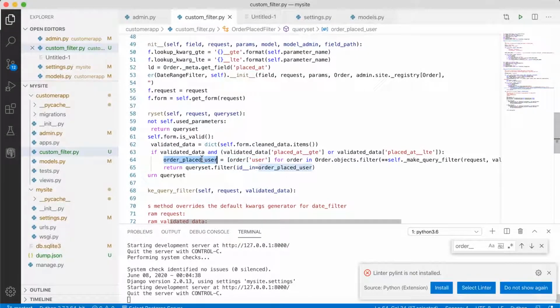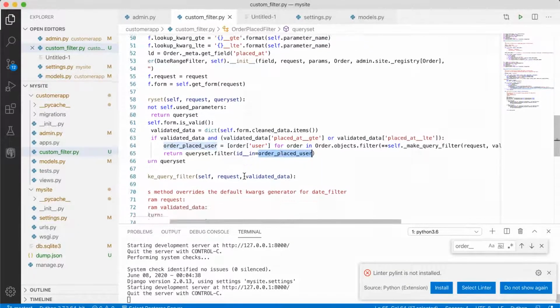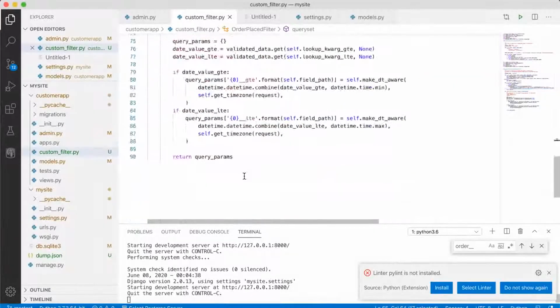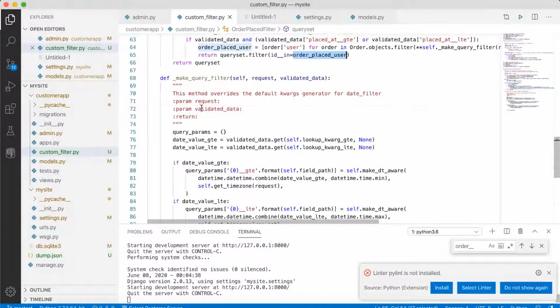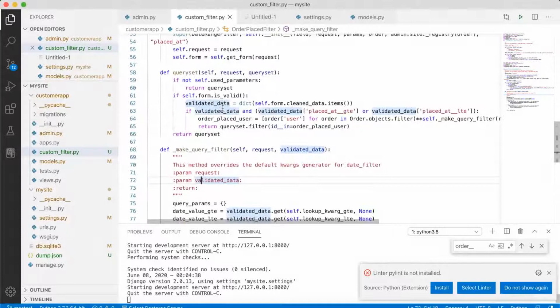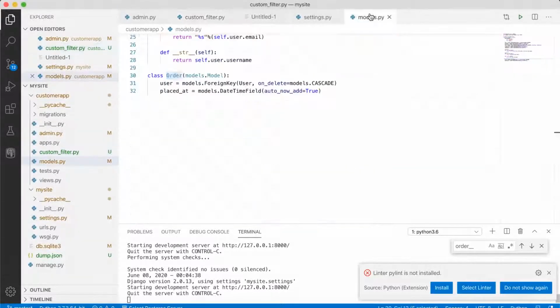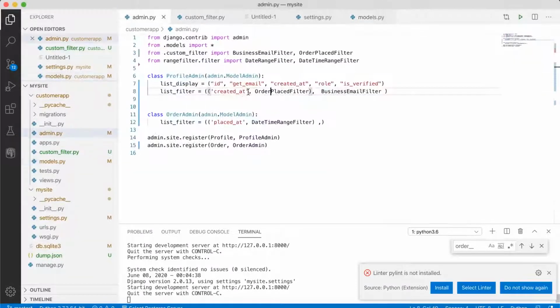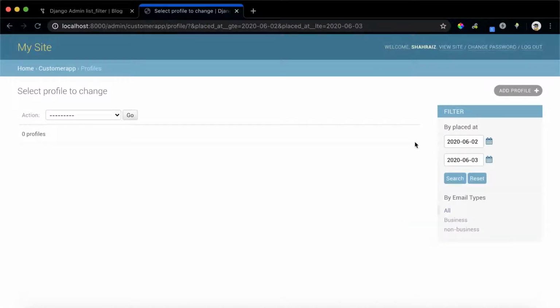Okay, so this returns us the list of the users, and then from the queryset we just filtered those results here. And yeah, that's all about it, and how we'll be using it. I've just shown you. Just use it simply, like how we use other date ranges. We have an order for today.